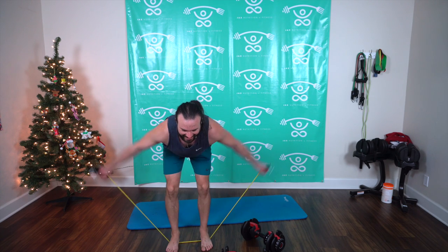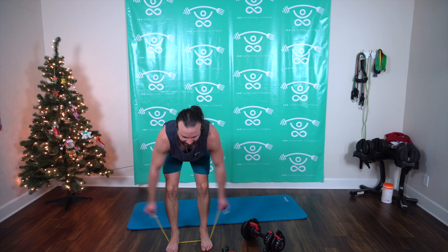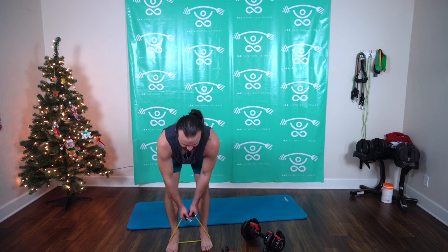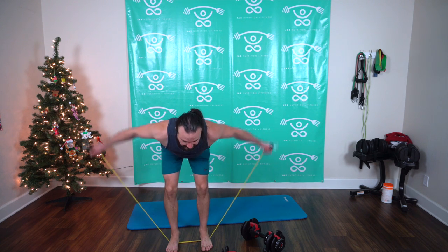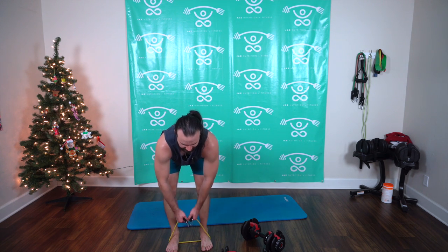Let's get it. Remember, no awkward tension in that lower back. You should feel it in your glutes and your booty and in those hamstrings. Back part of our legs, not the back part of our back, if that makes sense. Back part of your back, does that mean that's the front? Double negative.